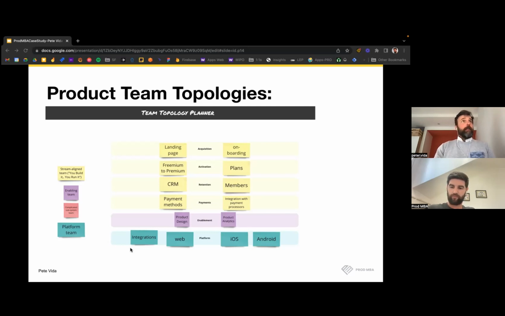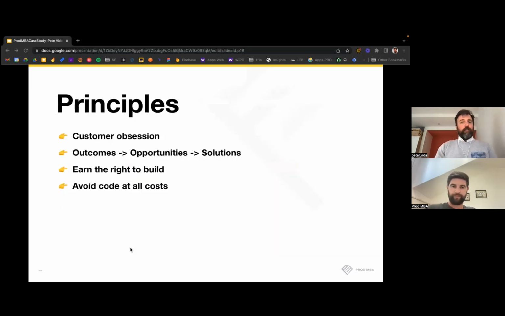And yeah, I'm running way over time, but the last slide here is basically the principles that I've been considering during the whole creation of this product. Customer obsession was really obvious for me, when my understanding of the problem changed completely after talking to only six customers. So really, this has to be continued.